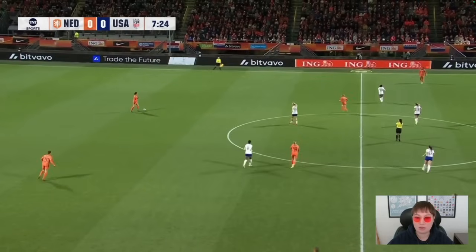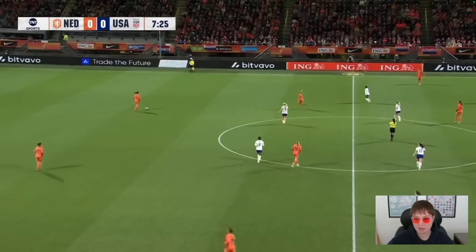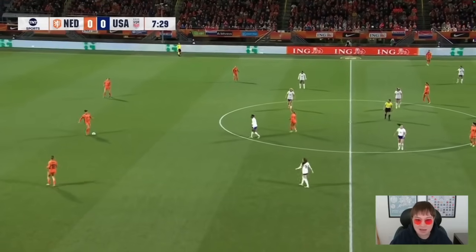Now we're going to get a look here at the US's base resting defense, which is the 4-4-2. It's consistent with what they've been using since the Olympics. And it's very nice, right? You're very neat. You got your 2 up here, you got your 4 up here. What we are going to see is how the use of the man-for-man press disrupts that defense. And this is what I think is causing the difficulty for the US. It's this new added layer where their defensive structure is not as tight, not as neat because of the press.